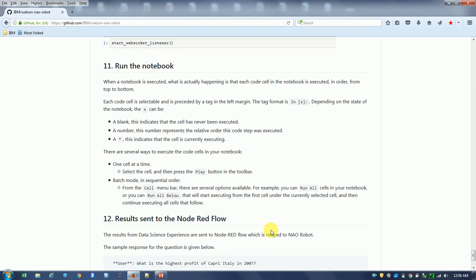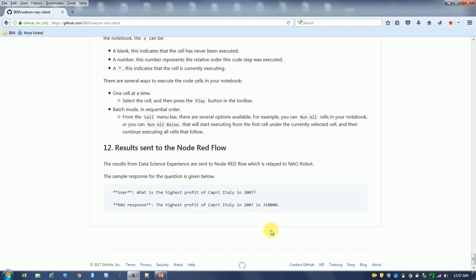We can also select cells in our notebook, and you can run all below. That will start executing from the first cell under the currently selected cell and then continue executing all the cells that follow. That is another way of running the notebook.